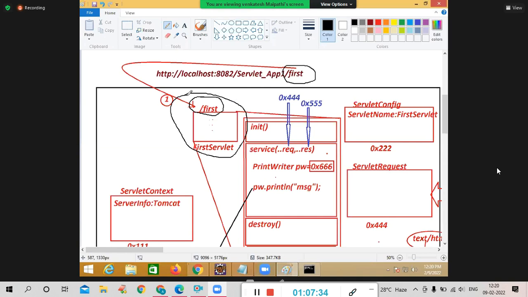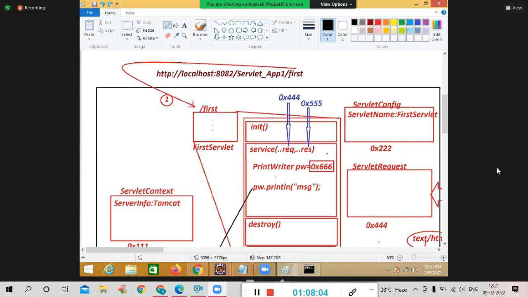The process of identifying the servlet program based on URL pattern and loading onto web container for execution is known as loading process. So URL pattern is mandatory. If the URL pattern is not there, you cannot call your servlet program for execution.